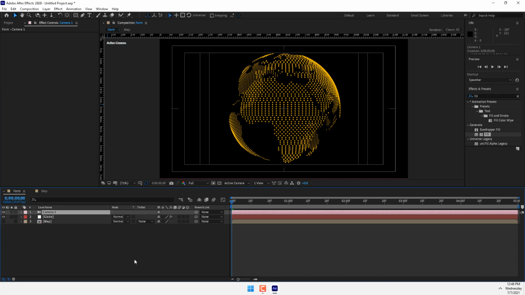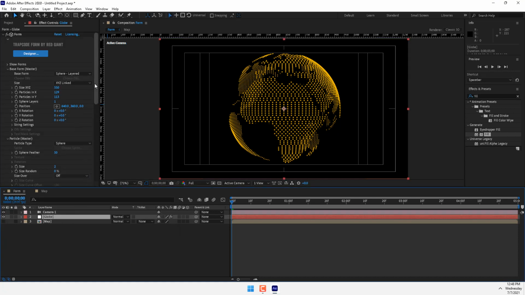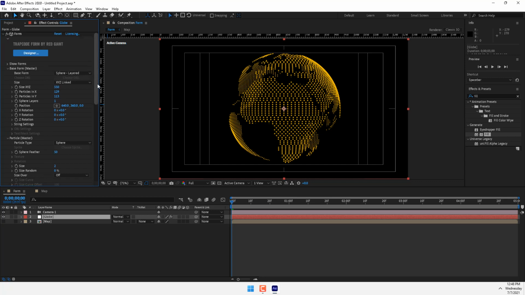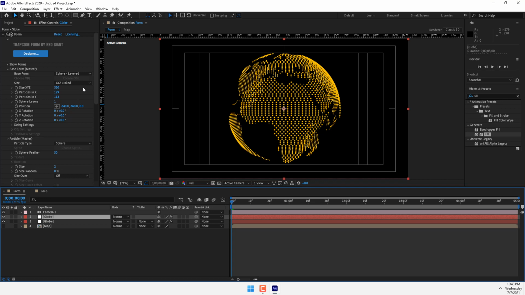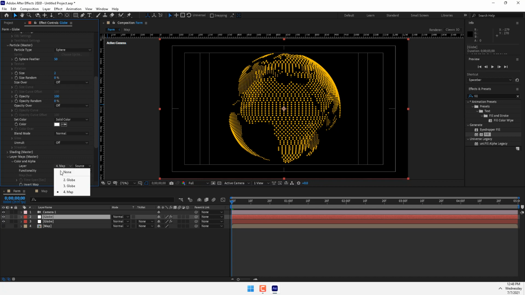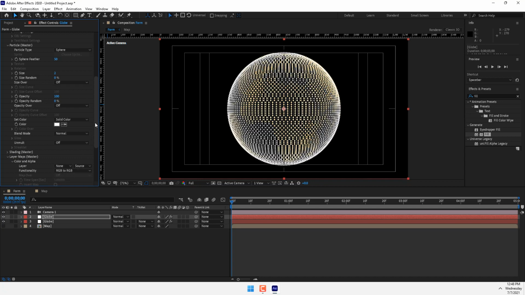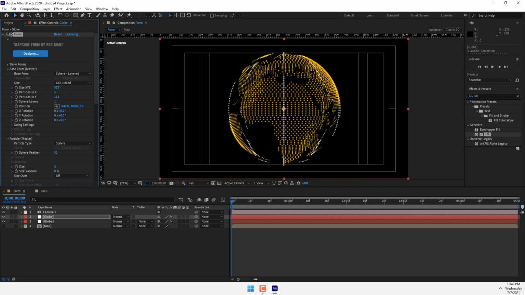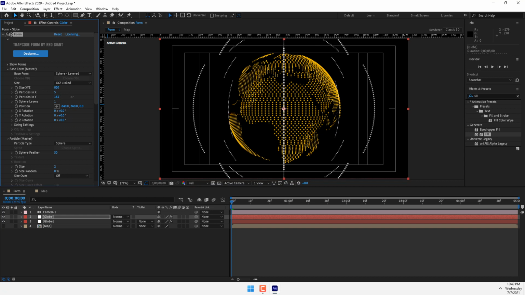press OK. Okay, now I want to create a circle line layer. How? Select the Globe layer and Ctrl D, then turn off the Layer Maps, none, just RGB, and down the Y position and change the size, and this is particles.